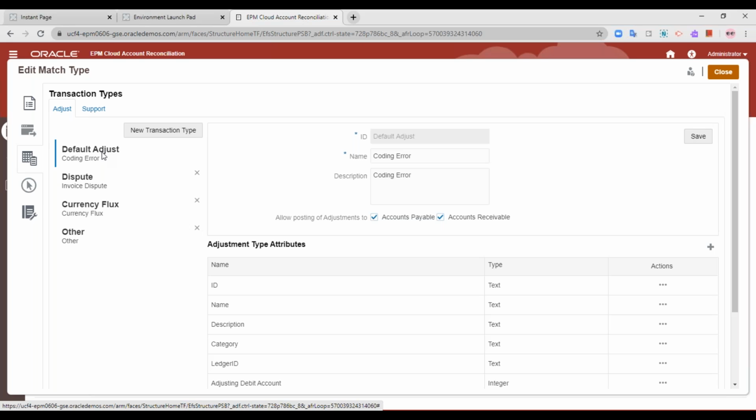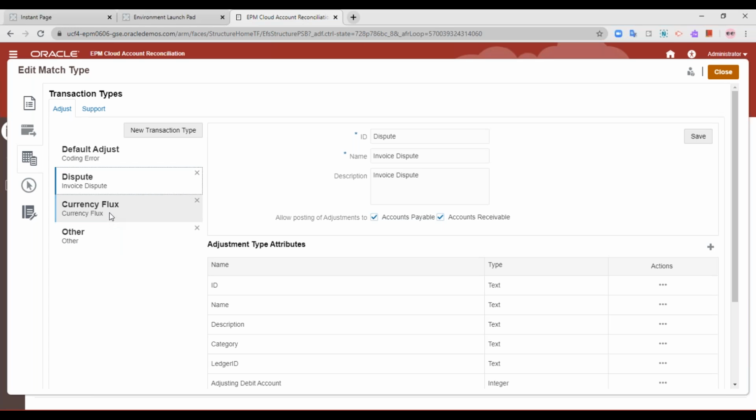Let's say there is a difference of $50, so it is within the variance limit. That $50 amount is going to be classified under this adjustment. Invoice dispute: any invoice number error or something might have happened due to which an amount discrepancy has come.